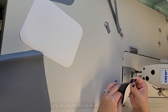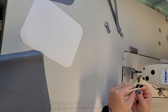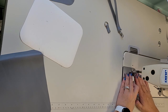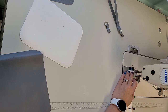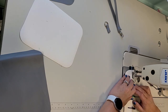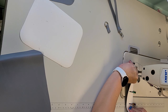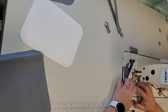Oops. Just pull that zipper out of the way until I get past this part. So just make sure that your two top panels are lining up. And I'm going to sew directly along that same line. Okay, I'm going to move the zipper back behind the needle now. Just make sure you don't pull it all the way off the end. I mean, if you do, you can get it back on. It's not that big of a deal, but.